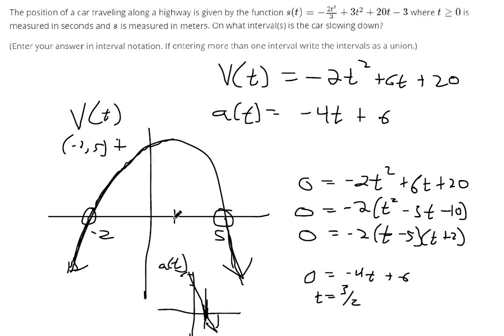Okay, so it's going to have an opposite sign in between these two values, t equals 3/2 and t equals 5. Acceleration is down in the negative section of the y-axis, but velocity is still in the positive section of the y-axis. So this is our interval. Okay, and that matches the analysis we did at the beginning, that the velocity is going down. The car is slowing down between 3/2 and 5. So that's our answer for this problem, that interval.